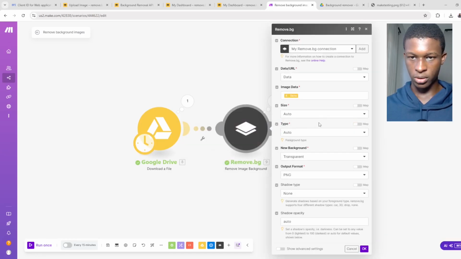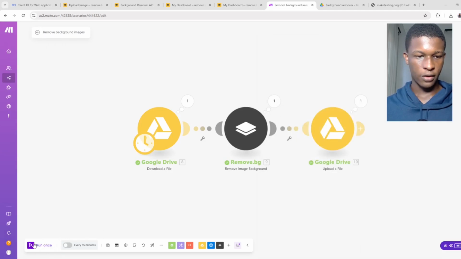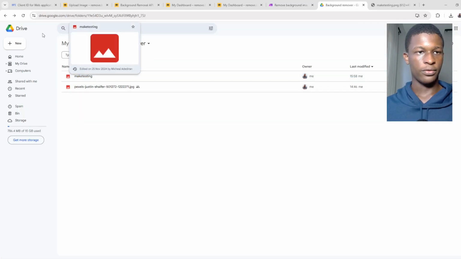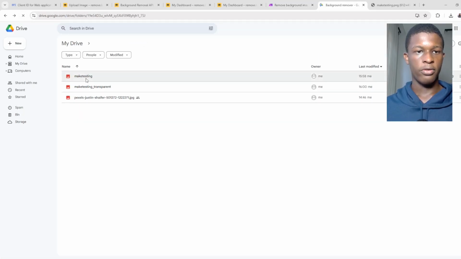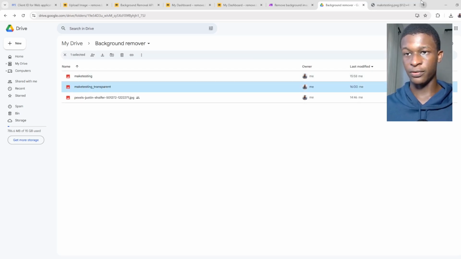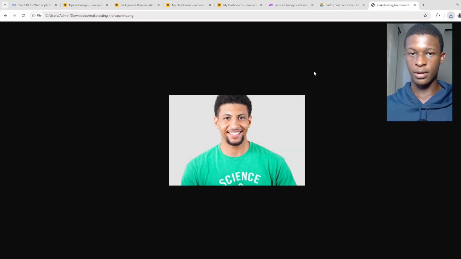If we run this, we should have a new file here, make testing transparent, after a refresh. When I download this file, I could easily preview it from here. Now this is our transparent file, and this is really awesome.